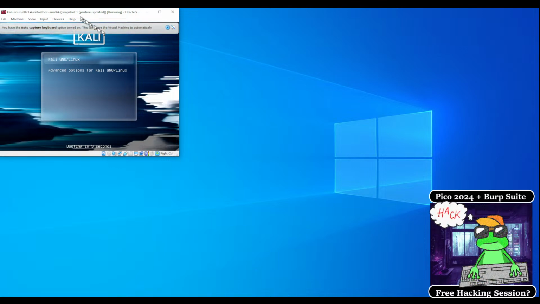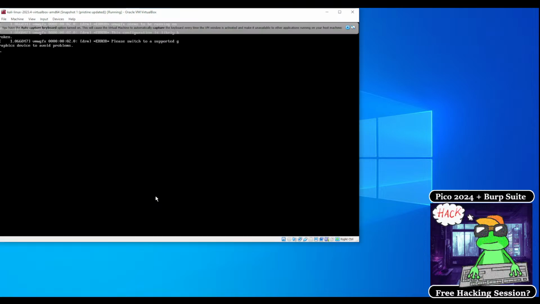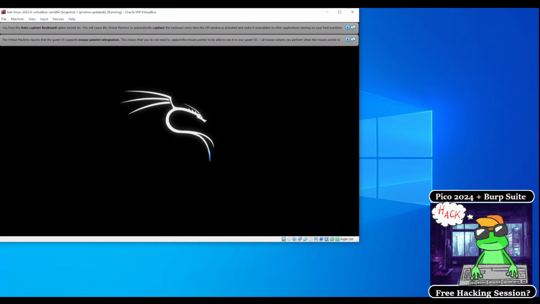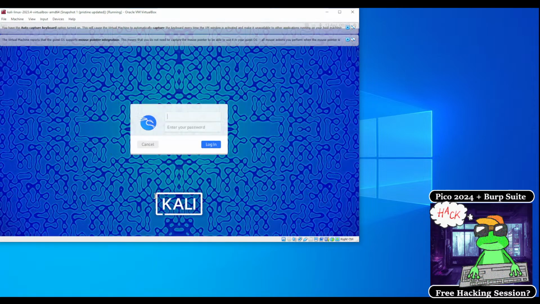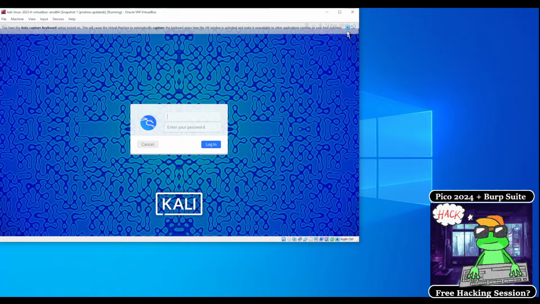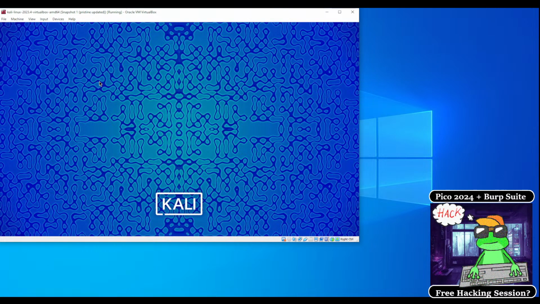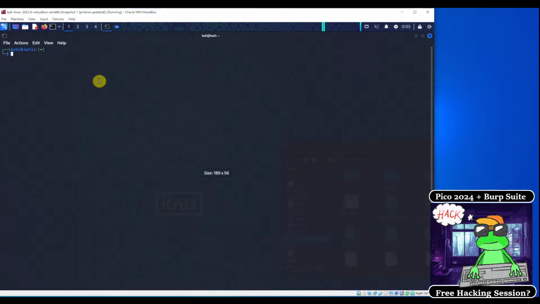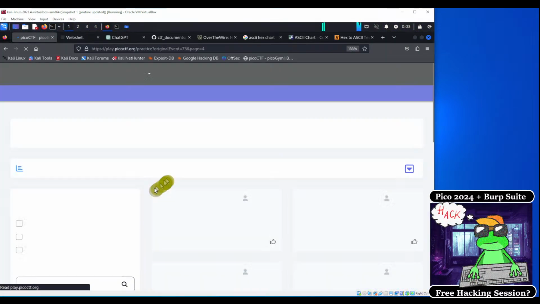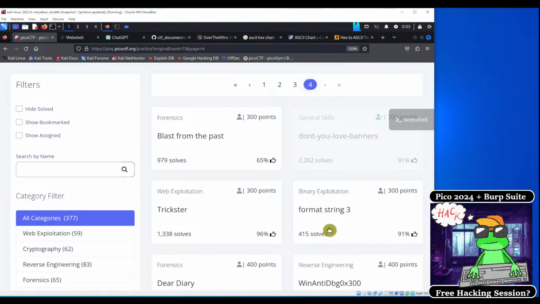So if you haven't used virtual machines with either VirtualBox or what is the other one called? It's called VMware. If you've ever used virtual machines with VirtualBox or VMware, I highly recommend doing so because it allows you to study cybersecurity without using your own personal computer, which is great when you're trying to play around with the security tools. And it also lets you access different OSs.